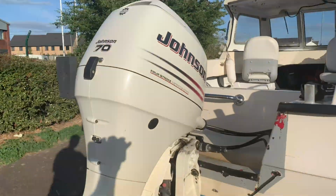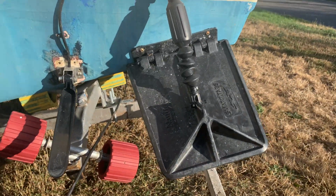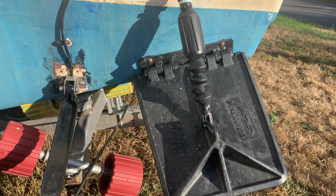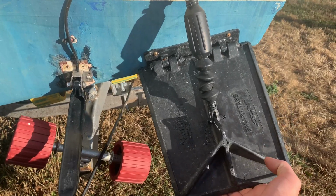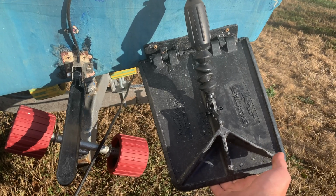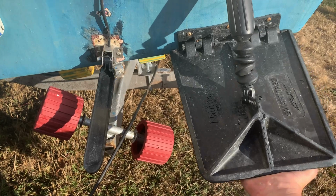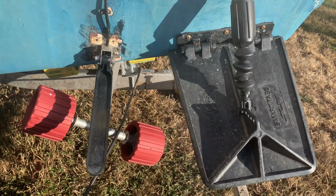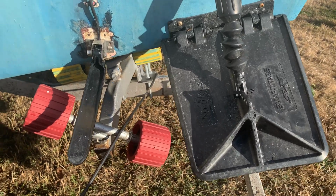So we've stuck some auto leveling trim tabs on. Now these are quite simple things. They work on water pressure and can be set. As the water pressurizes, essentially as the speed of the boat increases, these push in and flatten off, sort of elongating the length of the hull, minimizing slam and helping you get up on the plane quicker.